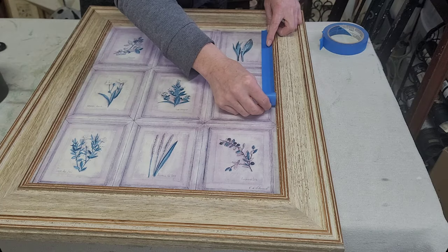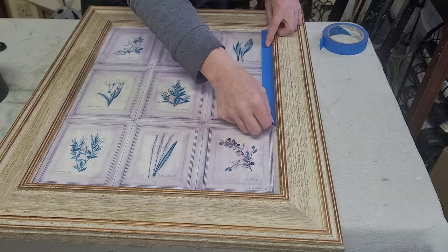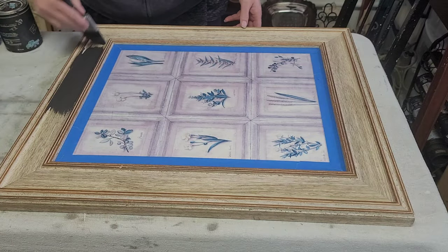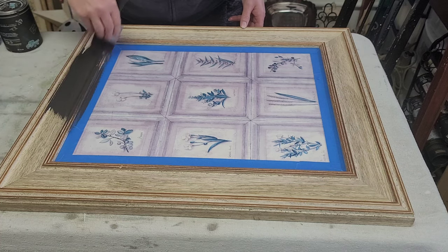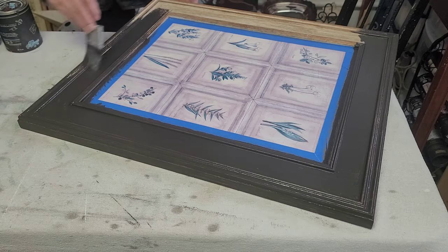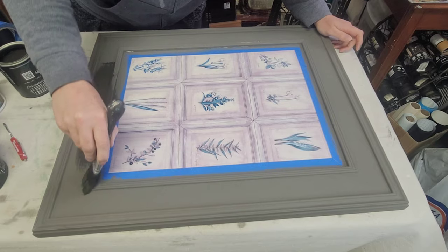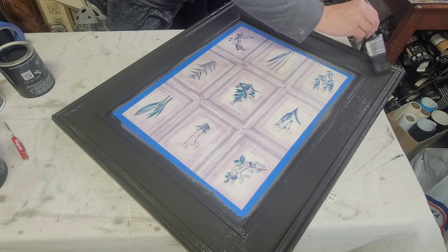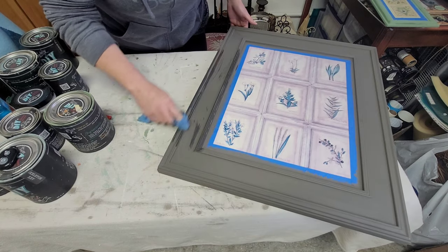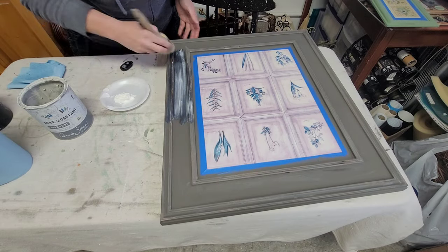For project two, I had this really pretty botanical print. To me the flowers on the front looked a little washed out, and I thought if I painted the frame a darker color it would help pop them out. So I decided to go with Weathered Wood by DIY. I taped off the piece and put two good even coats of Weathered Wood all over the frame. Once those were dry I went back with my damp shop towel and did some distressing.